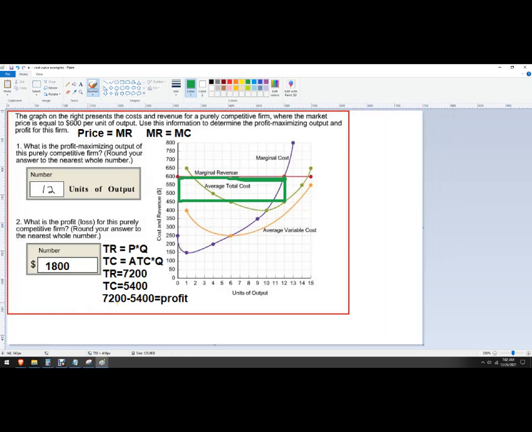A couple more things. That answers the question, but if you're asked about the shutdown price or the shutdown level of output, the shutdown in the short run occurs at 250 price or cost and six units. So the firm is never going to produce fewer than six units, because that's the minimum of our average variable cost. So anywhere in between 400 and 250 for the price, they're going to produce in the short run, lose money, and in the long run they want to exit the market.